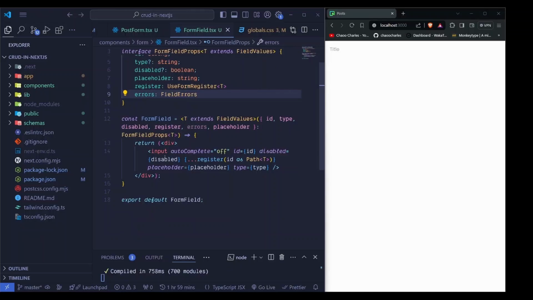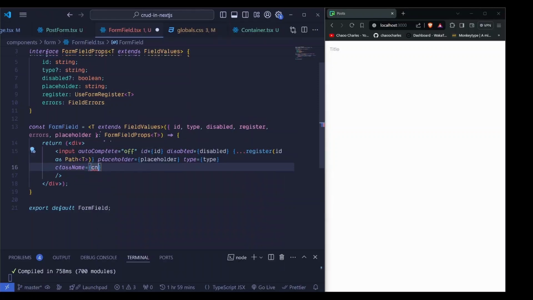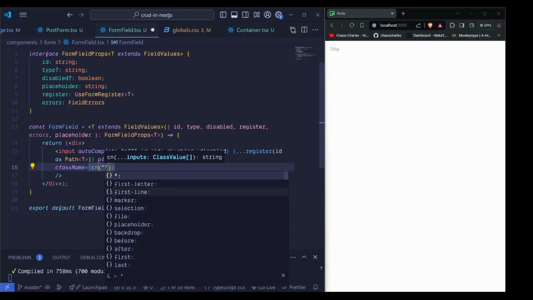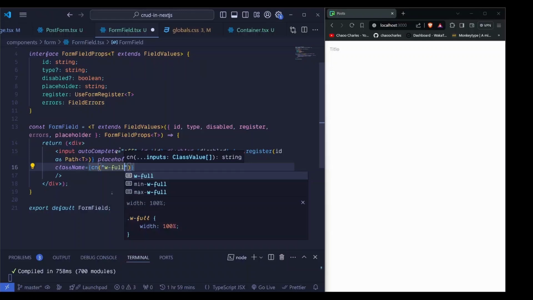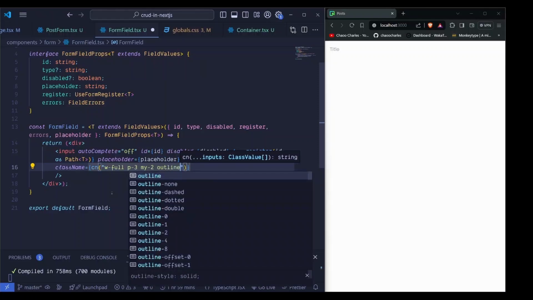We'll just be calling the function from there. So what we need to do now, at our input here, I can come here and I'll say className. Here, instead of using the quotes, I will use curly brackets and I'll say cn, and now this cn comes from our lib utils and we invoke it. And this is now how we make use of this function. We can pass the various styles right here. I include the quotes and I'll say width will be full, then padding will be 3, margin along the y-axis will be 2. We'll say outline, let it be none. We'll have it to be rounded-md.